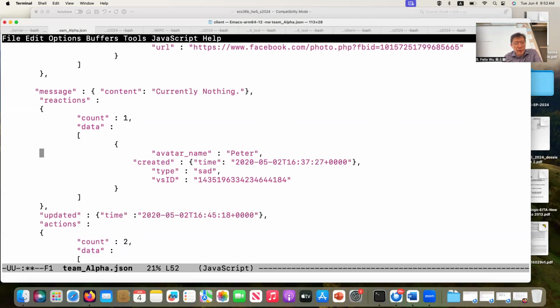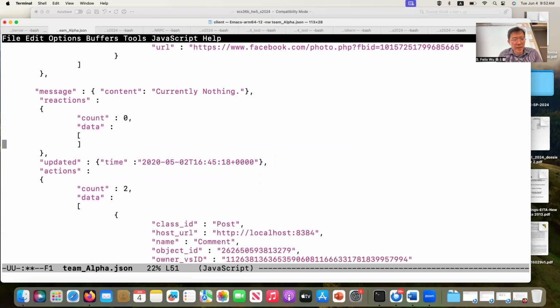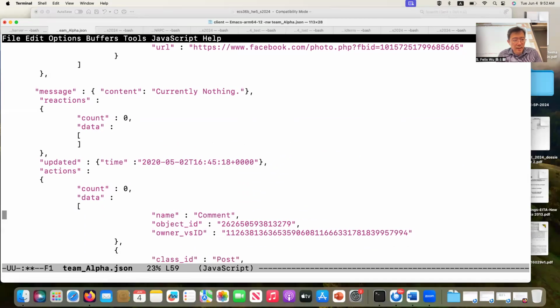Okay, and reaction. Let me actually get rid of reaction. And the data, I don't have anything; it's an empty array. And the update time is here. Then the action, I'm going to put 0, and the data I'm not going to put anything.